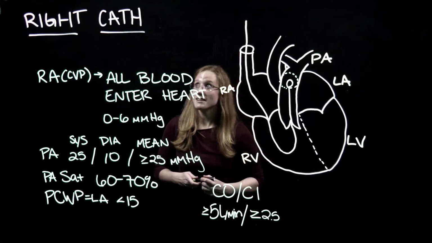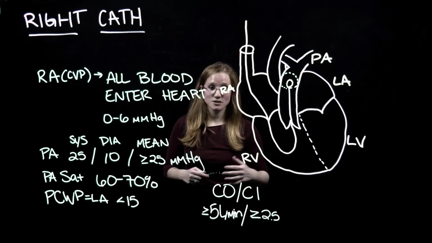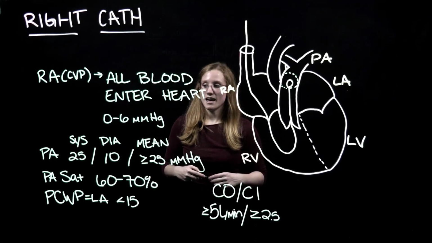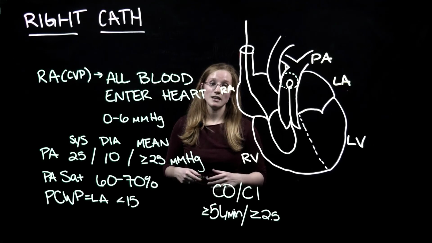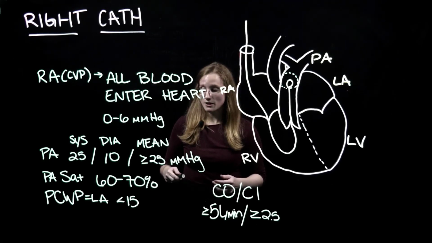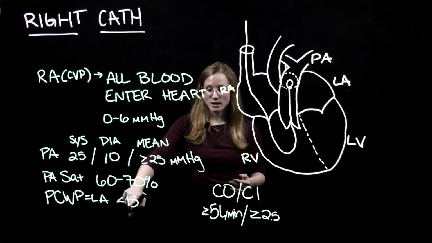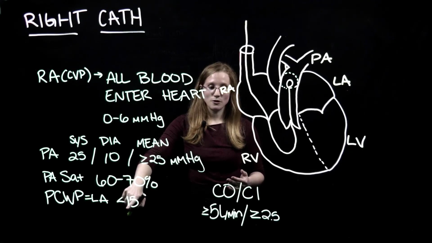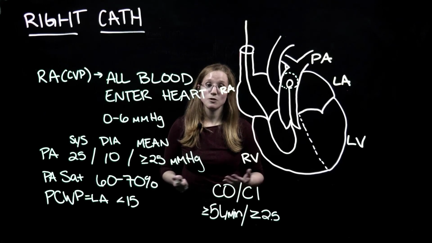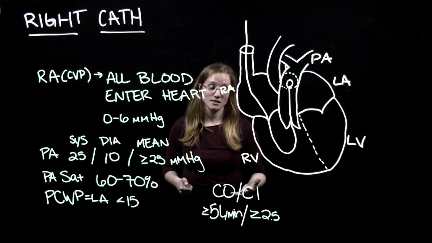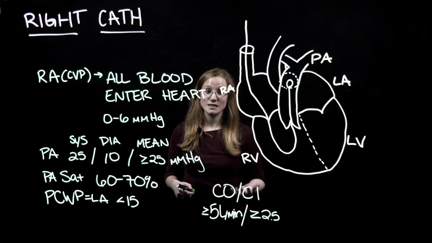And so that is a quick summary about a right heart catheterization and some of the numbers we get. These are numbers that we use to decide therapy. So a quick reminder: if the pulmonary capillary wedge pressure is greater than 15, then we know the patient has volume on board, and we might choose to do something like diuresis. That is how these numbers are used in clinical practice.